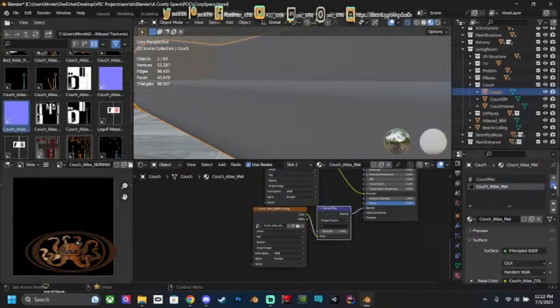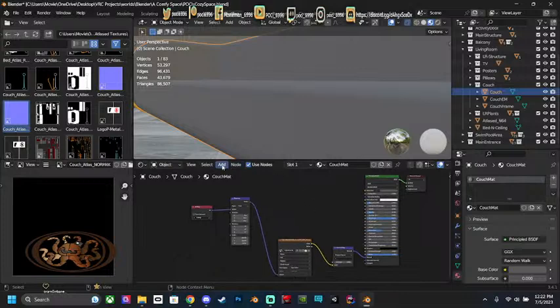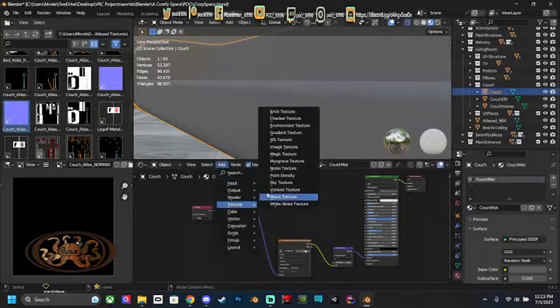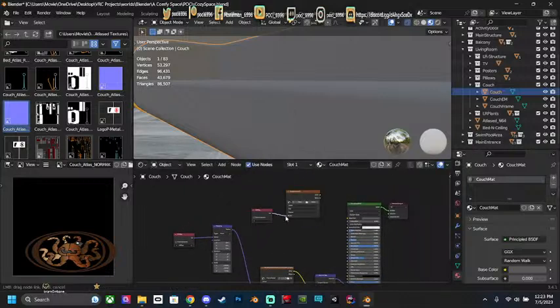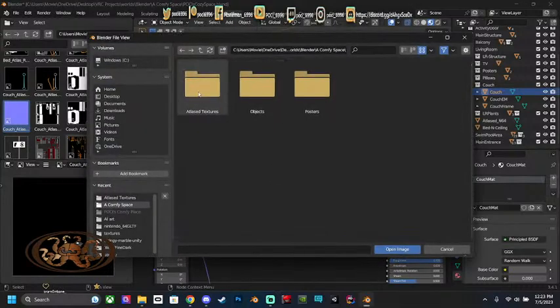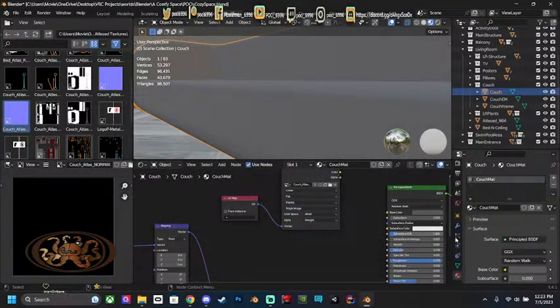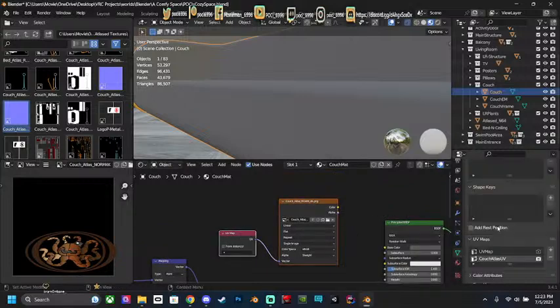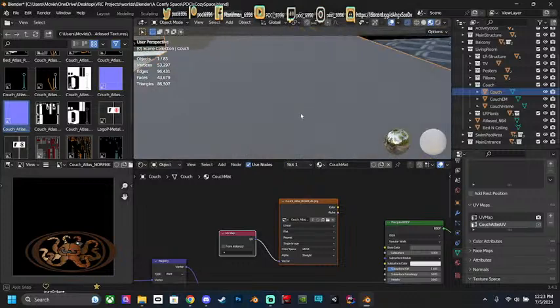There we go. Gonna remove that from the couch material. Hate doing this. Why does this happen? I don't know. Input UV map. Texture, image texture. Nice. We're just gonna open the 4K norm and write over it, because that's what it wants to do. Go down to here, make sure that this is the active one and this is the highlighted one. All right, good to go.